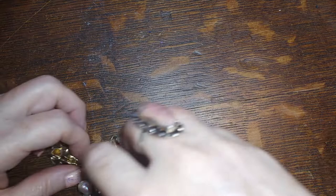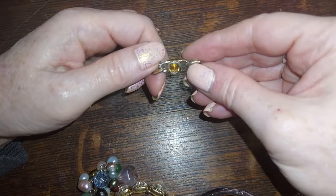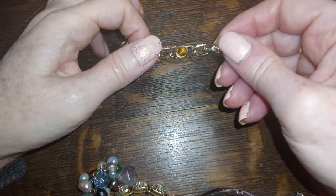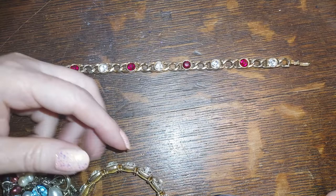Sorry, sometimes I forget. This one is gold tone, fold over clasp. It's got Austrian crystals, but I don't think they're Swarovski. There's no marking to denote that it's Swarovski, but it's really nice quality. Red and white. And here's another one kind of like that.